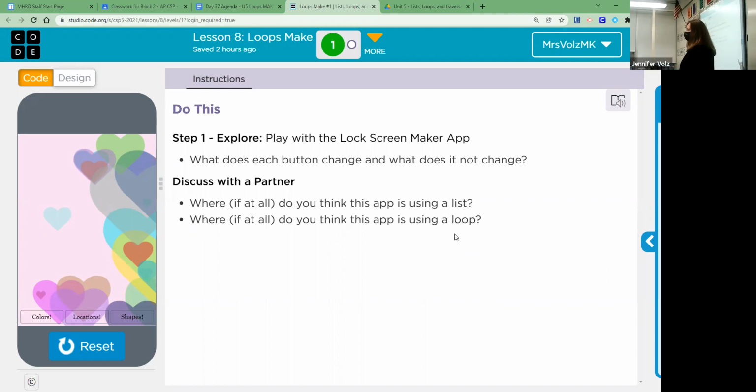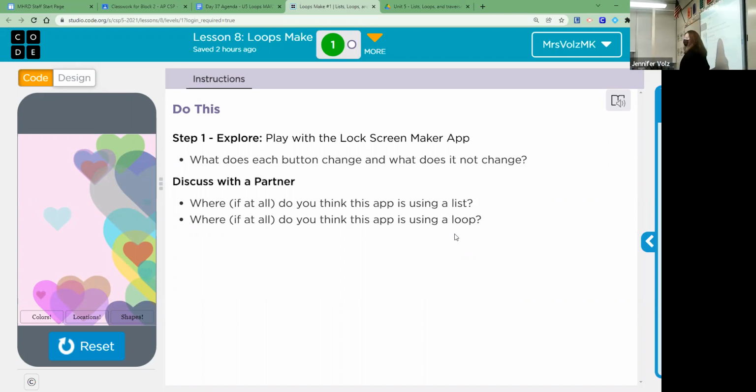Oh, what do you see? I see lightning bolts. You see lightning bolts. Okay, so it's not always hearts. It's like some random shape, but there's a bunch of them on the screen. What else do you notice about those things on the screen? Besides that there's a bunch of them. They have different colors and like position. Okay, are they all the same size as each other? No. Okay, so there are a bunch of images that are all the same shape, but they are different sizes, colors, locations. That's what we see first when we open up this app.